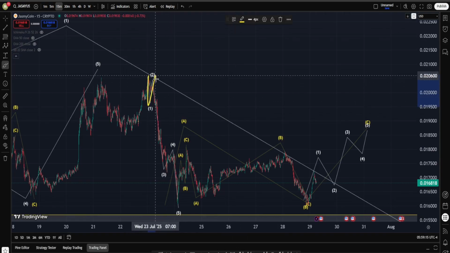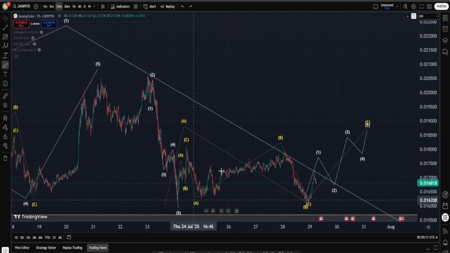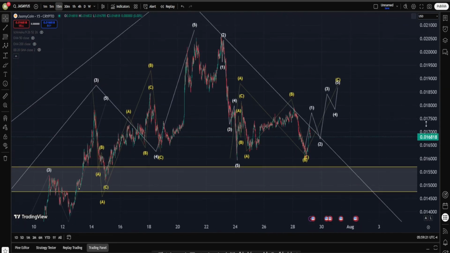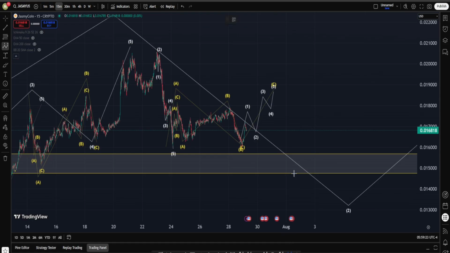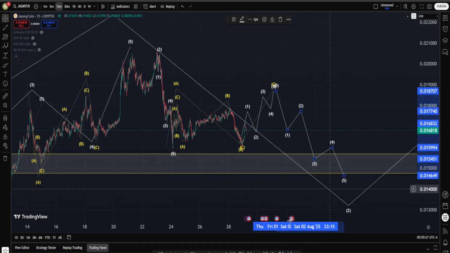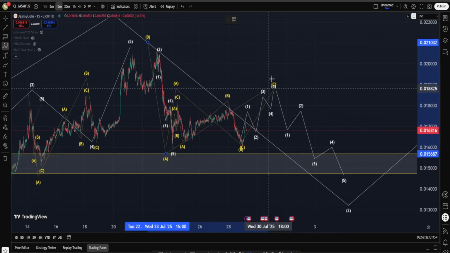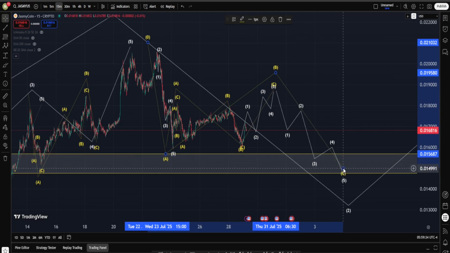A clear cut 1, 2, 3, 4, 5. And on a higher degree, this is 5 down, this is a correction up, and we may end up seeing something like this after this 5 wave is over, yet another strong move down, in order to complete the sub waves for what we talked about in the previous video, a beautiful looking ABC zigzag.